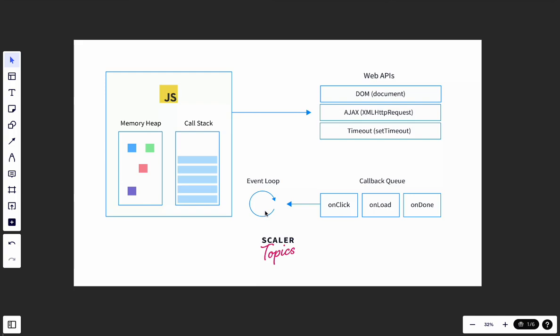The event loop continuously checks the state of the call stack and task queues. If the call stack is empty, it takes the first task from the task queue and pushes it onto the call stack, initiating its execution. We have non-blocking execution also. The event loop allows JavaScript to handle multiple concurrent tasks without blocking the main thread. If an asynchronous task is being executed, the event loop can continue processing other tasks from the task queue. We have something called microtasks and things like that, but it's not important.